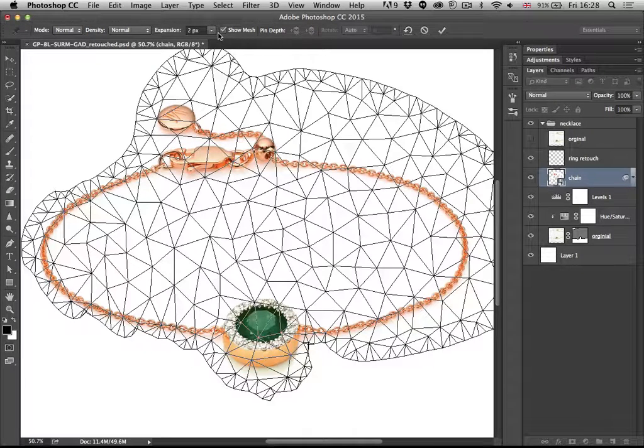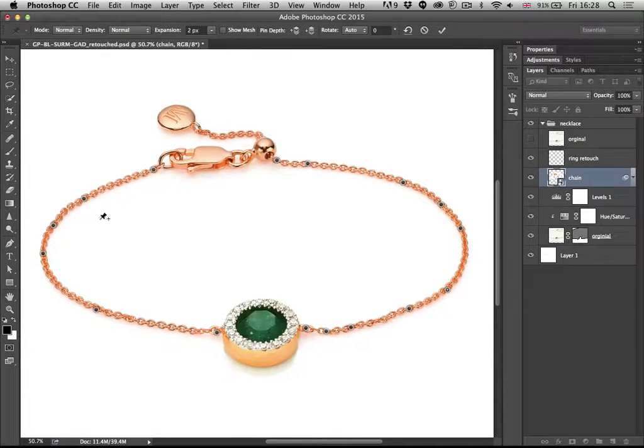What happens is it creates this mesh, and on that mesh I can create pinpoints. So I pinpoint the areas which I'm most concerned about, maybe this angle here, and this detail here as well. And then I would also pinpoint a couple of important parts which I want to make sure stay in place. I can always add new points if I want to, but let's say these are the points I created. Then I turn off the Show Mesh option, and now I can just start playing around with my pinpoints. And look at that, I can move these things around as if I'm there realigning the chain.